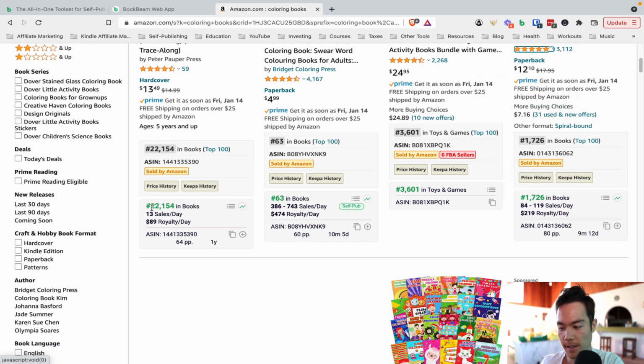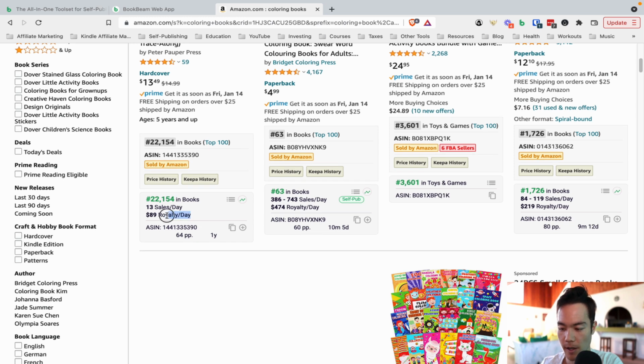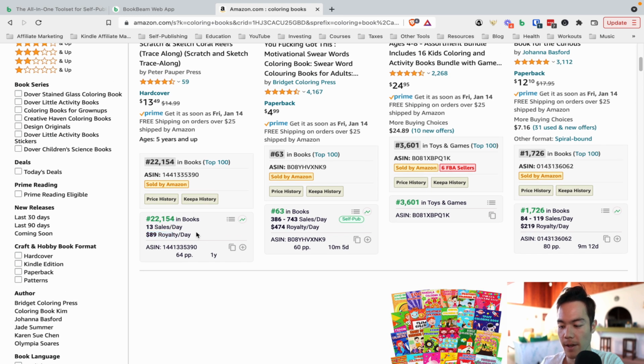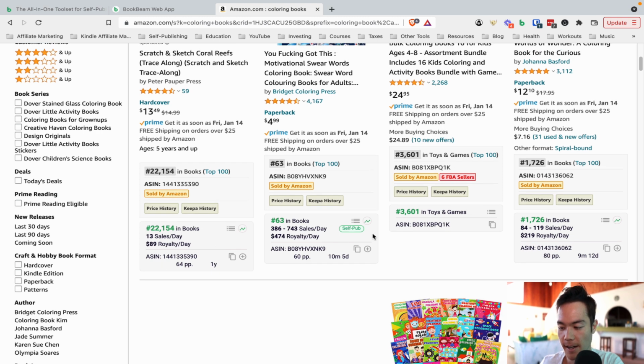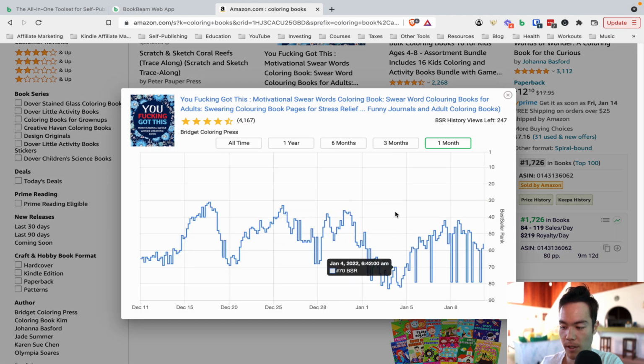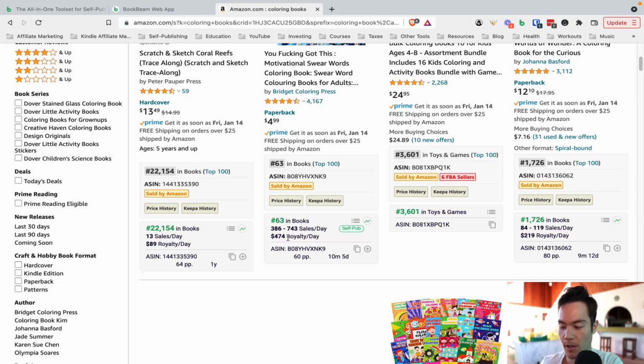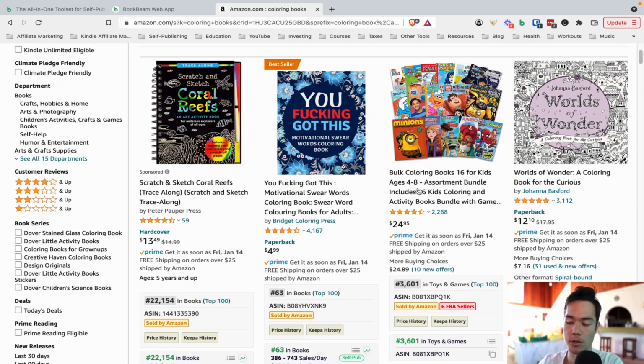And then another thing it does is it'll pull up this section right here. So you'll see the BSR automatically from the search results. You don't even have to open the book and go into it. And also you can see the daily sales and the daily royalty amount. So this book, you can see it's making $89 a day. And you can also see the ASIN. Now this is very, very interesting. You can see that it's self-published right from this page with this self-published mark here. And then there's also a lot of other information, such as the BSR trends and a bunch of other things you can do. So that's just on the search results side.